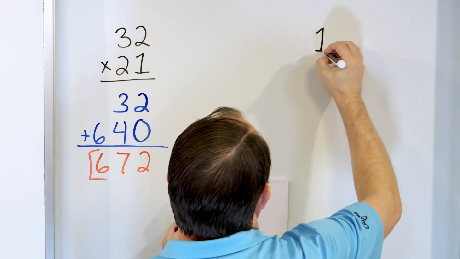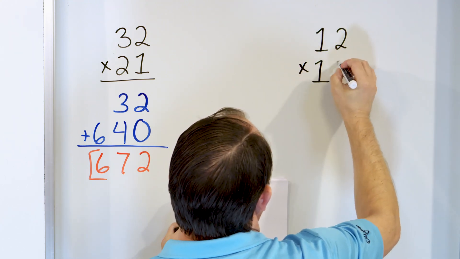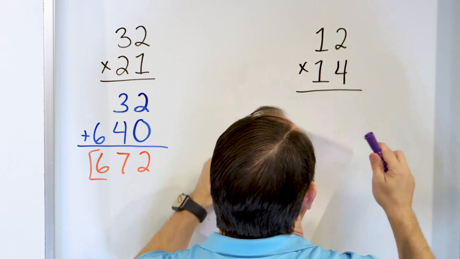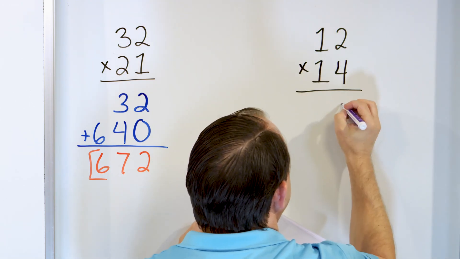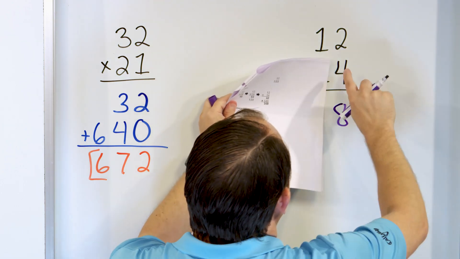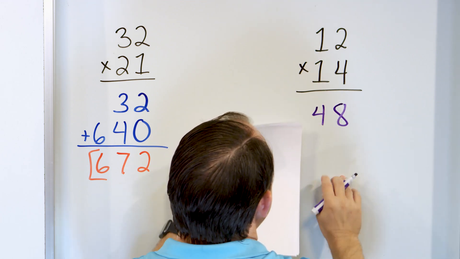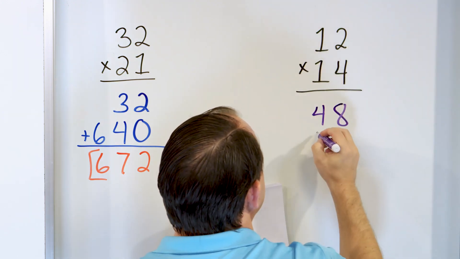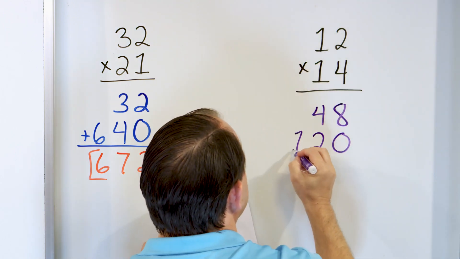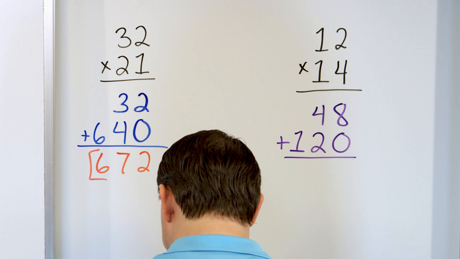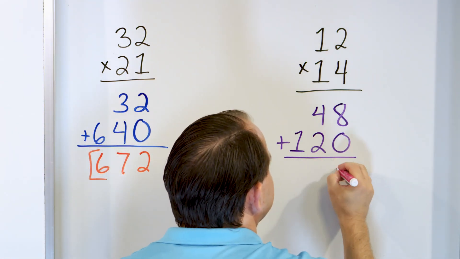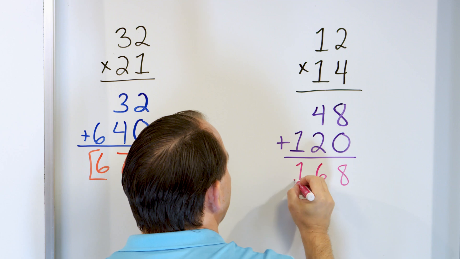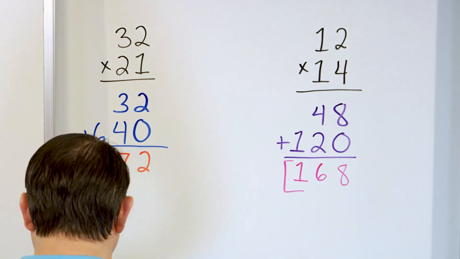Only three more problems. Let's take a look at 12 multiplied by 14. We're not doing anything with the 1 yet — 4 times 2 is 8. We're not going to write it right here; we'll give ourselves a little room and put an 8. Then 4 times 1 is 4, and it goes right in front. Now we have to multiply by the 1, so we add our 0. Then 1 times 2 is 2, and 1 times 1 is 1. Then we add: 8 plus 0 is 8, 4 plus 2 is 6, and 1 plus 0 is 1. So the answer is 168.